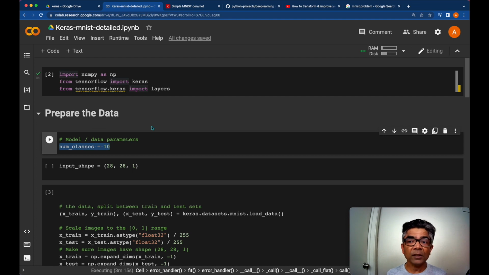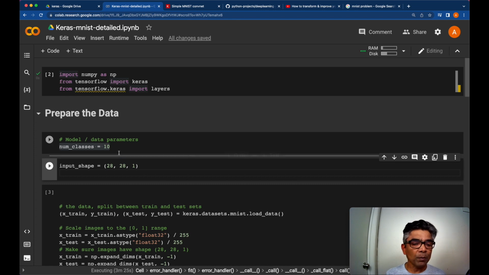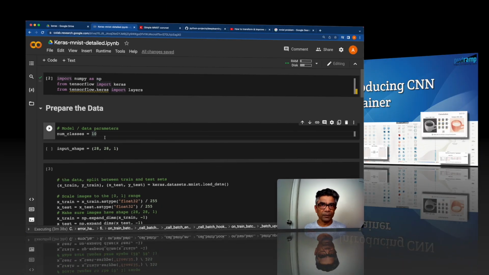For that, a lot of data was collected. We are going to learn about that data, what is inside it, and how the numbers are written. So the number of classes, 10, should be clear at this point because our results are 0 to 9 that we are going to predict. So that's why our result will have 10 classes.